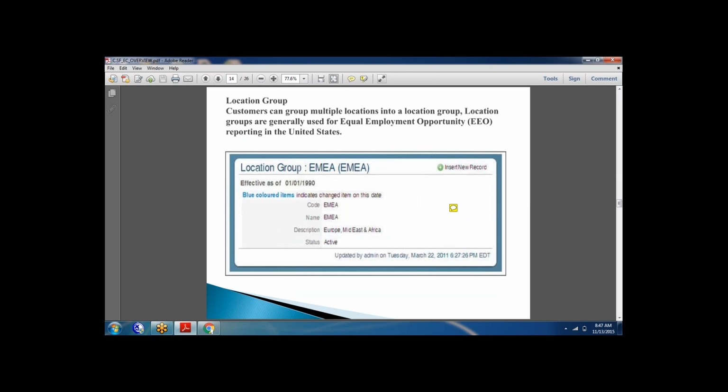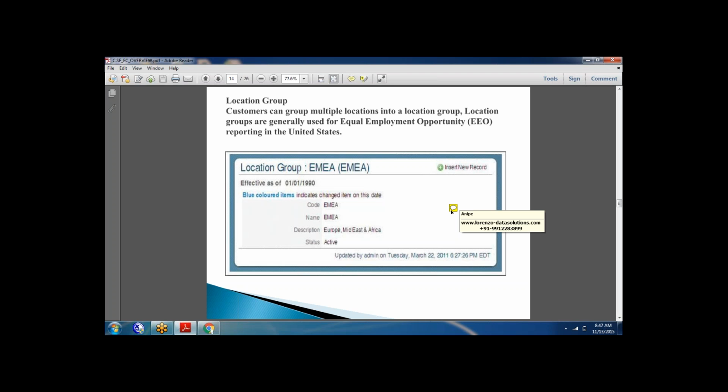Next, let me explain another foundation object, a building block of organization structure, which is the location group. Multiple locations can be grouped together as one location group. Why do we need to group them as a location group? It is generally used for equal employment opportunity.